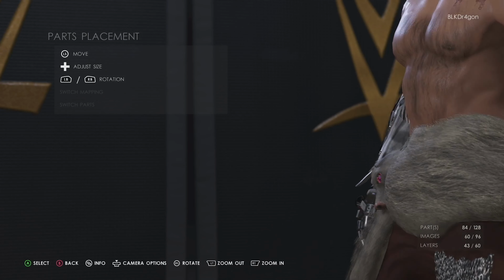Alright, now you can kind of see where the image didn't stretch all the way to the edges of the blades, but that's okay because, like I said, we've got some other cosmetics that we're going to add to this just to mess it up a little bit and really make it look like it's a weapon that he's used quite a lot in battle.